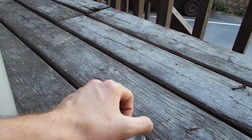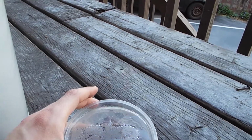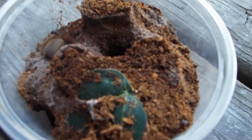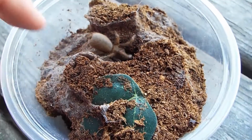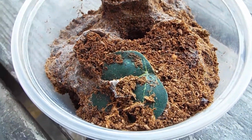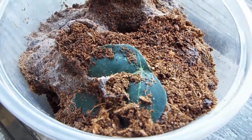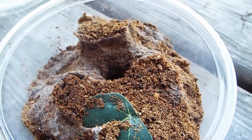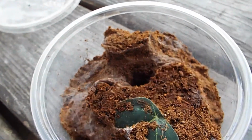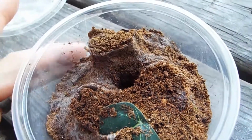However, I want to show you guys what we got at the Expo last year. So in October, we went, and the first thing we picked up were these guys. So right here, this is a lot bigger if you guys go back and watch the original video, but this is an H. gigas, and there are actually two of them in here. It is a communal setup, and they are both doing well, and we have tons of videos on there. I'll put a link up here where you can watch videos of those. But that was our first pickup.